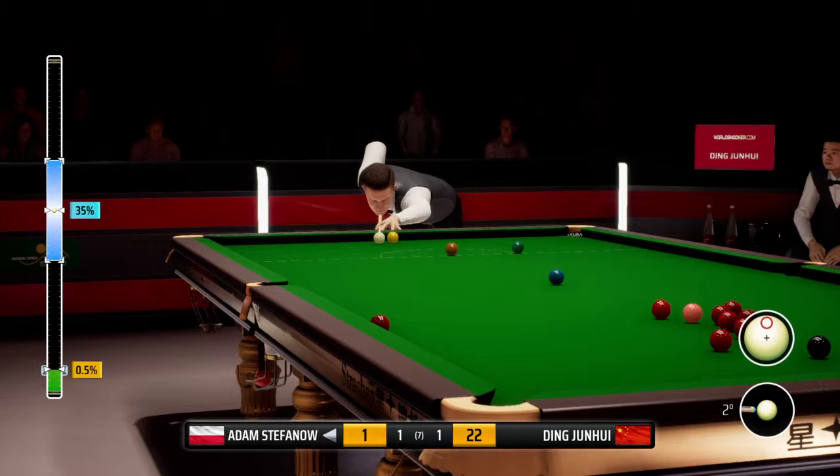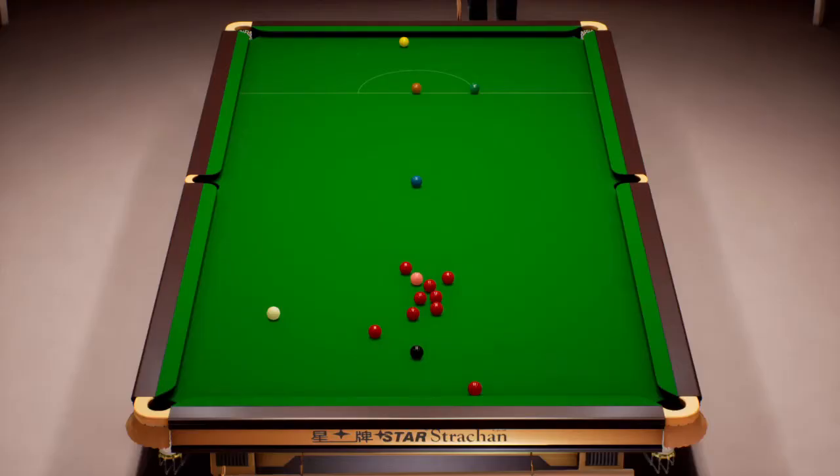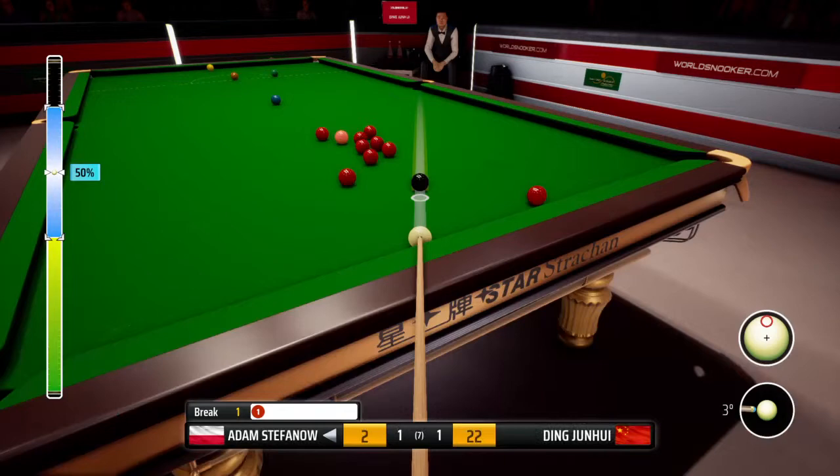Tricky pot along the cushion here. Yep. What a pot that is! Goodness me, that's a real cracker. One. Not an easy one, but a half chance.